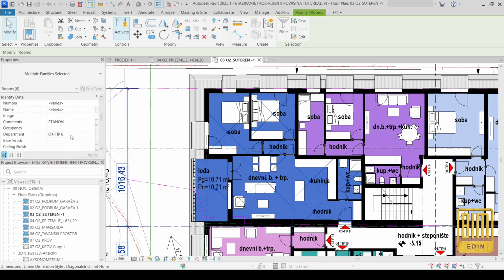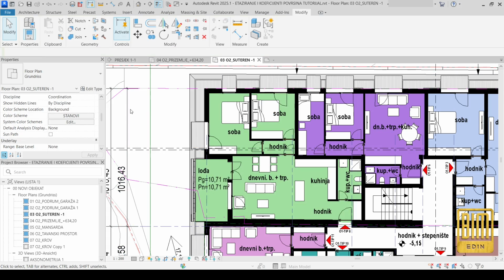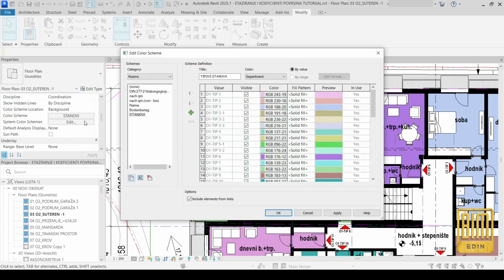Then you go to color and color scheme, and from there you choose rooms by department. I rename this here. We'll write department, and here you choose department color.